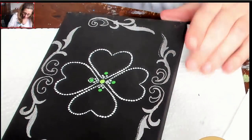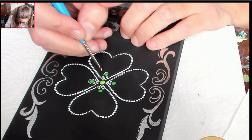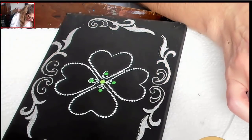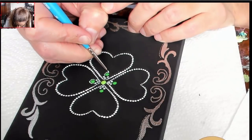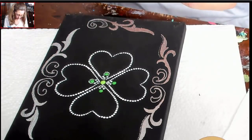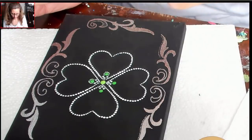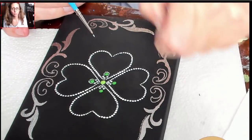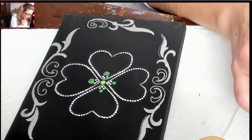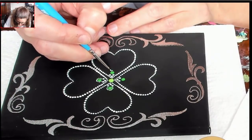So I'm just doing a ring of the soft jade around that darker green that we just put down. This one has a rogue hair I need to clip, I guess. So some of the things too, lately that I've been wanting to talk about is brush care. And ordinarily too, I have people ask me what I do to my brushes, and I don't clip the bristles shorter, and I don't put anything on it to stiffen them. But if you have stray hairs, I will pluck them out with a tweezers or something like that. Or if you have a rogue one, like this one has one sticking out above all the rest, which will kind of mess up your dots, I just clip that one or pluck it out, just so that'll be more helpful to you.